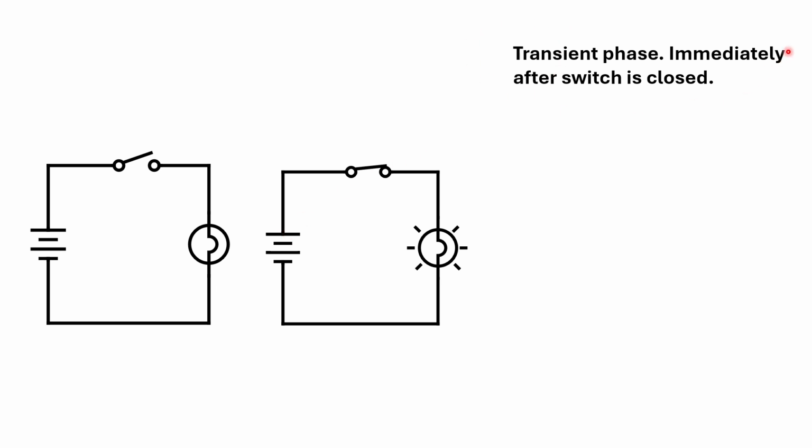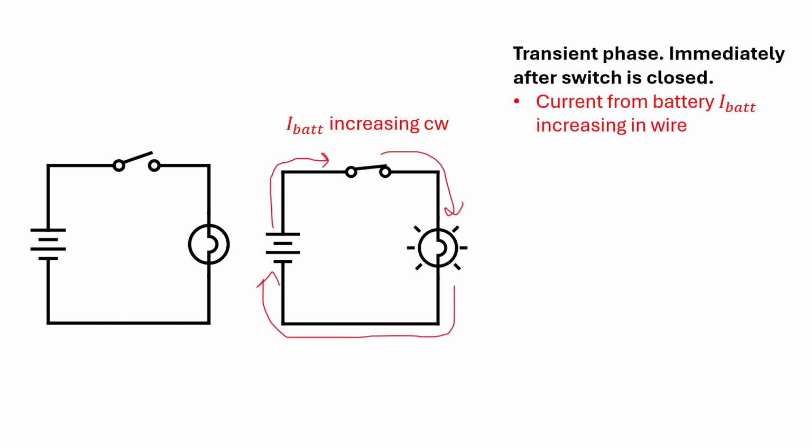There's a transient phase that happens, right? We get current in the end. We start with 0 current. The current must build up from 0 to that value, whatever it's going to be in the end. Let's think about that transition together, using what we know now about magnetic fields. So to start, current's going to start flowing clockwise around this circuit, and the current's going to get stronger. It's going to build, it's going to increase.